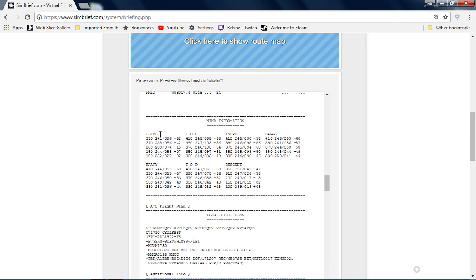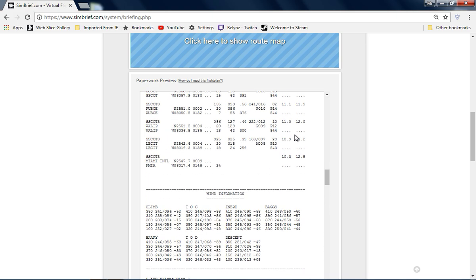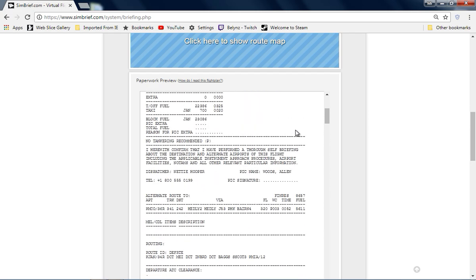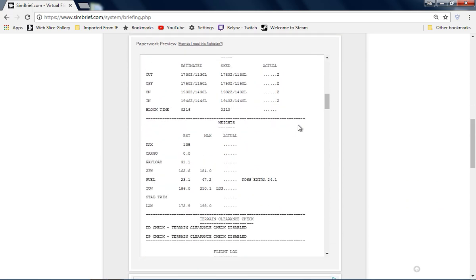It tells you to climb, what it allegedly is at top of climb to this waypoint, and it tells you about your winds and directions and all that. You can look up there at the very top right there, pretty much the same thing.